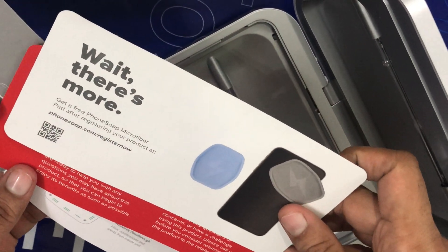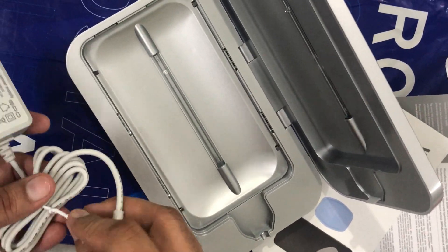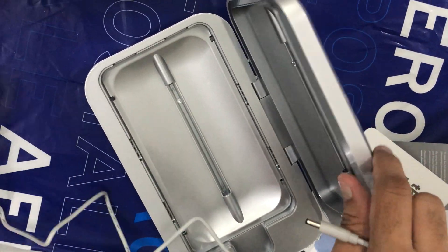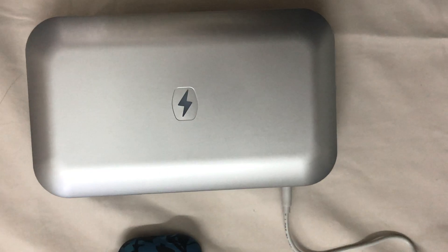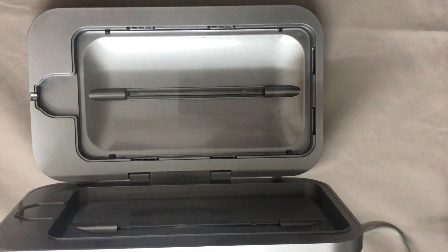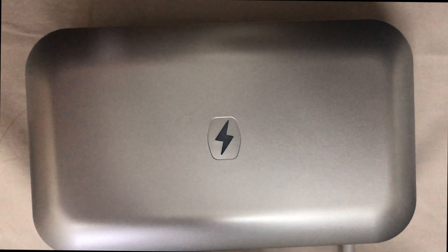The only thing is it takes a lot of time — 10 minutes to sanitize your phone. Now, if you wipe your phone with a swab of alcohol, your phone also looks clean, but here you're only sanitizing your phone. You're not wiping it clean, so the dust particles won't be gone. What will be gone are the germs, but you can't see it. I stand corrected — you can't see anything has changed, but it does sanitize your phone, and as per their claims, the pictures are astounding.